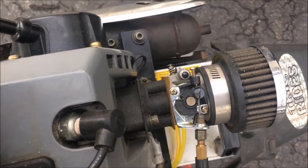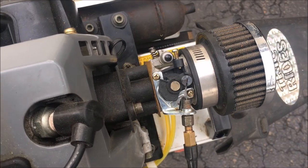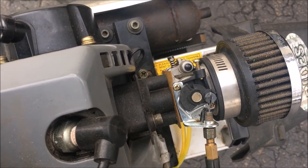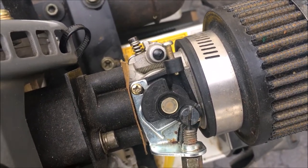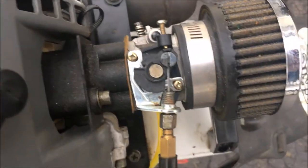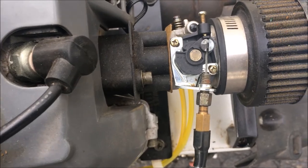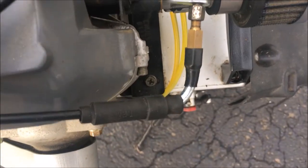Also, I went to start it up the other day and the thing practically drove away from me. This is sticking, so if I go all the way, you can see it's not going back. It's not even close to that set screw. So it's almost at full throttle. And you can pop it back with your finger. So I need to take this linkage off and see what's going on there. Is it hanging up in the carb, or is it something with the cable?